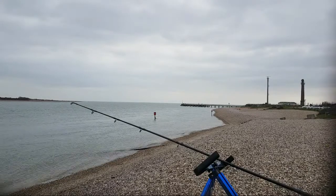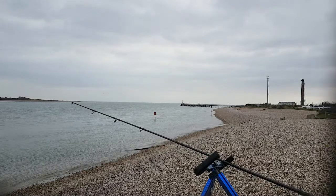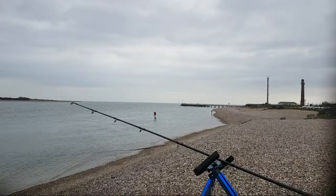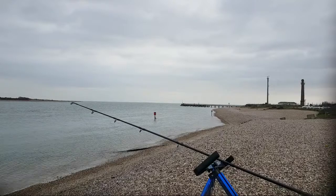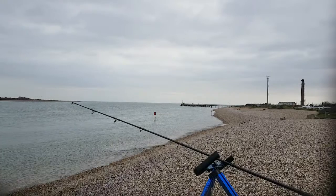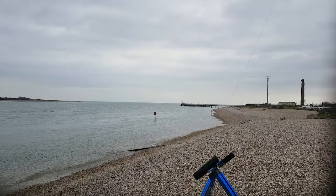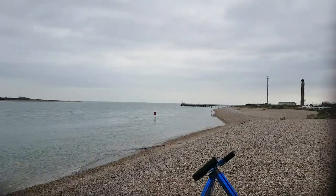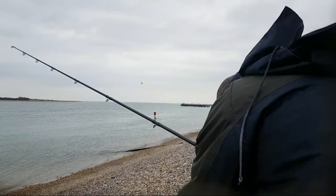Wow. That wind's cold. Now with the current running, let's sacrifice another 6 ounces then. No, I didn't mean it. I'm not sacrificing it. I'm not throwing it out for no reason at all. I'm still trying to catch a fish. Yeah, rotten bottom clips. That's what I was thinking about. You've got to have a rotten bottom set up when you're rough ground fishing. But this isn't rough ground. It's not meant to be. But there's the occasional rock out there, of course there is.